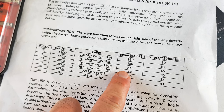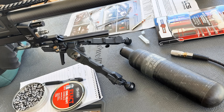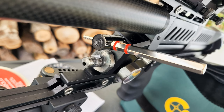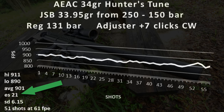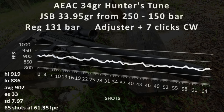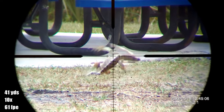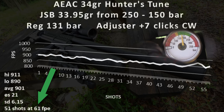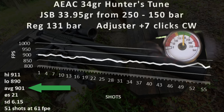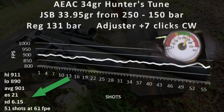At this velocity I was experiencing significant pellet instability, so I went to work retuning down to the owner's manual's recommended 900 feet per second with a 34-grain. The SK's two external controls — regulator and hammerless valve system — responded well, and after some time spent gave me two usable graphs: one biased towards a tighter ES for improved accuracy, and the other towards more usable shots for up-close use. For the hunting scenes and accuracy tests in this video, I ran 51 shots at 61 foot-pounds, average velocity held at 901, and the ES and SD were a lovely 21 and 6.